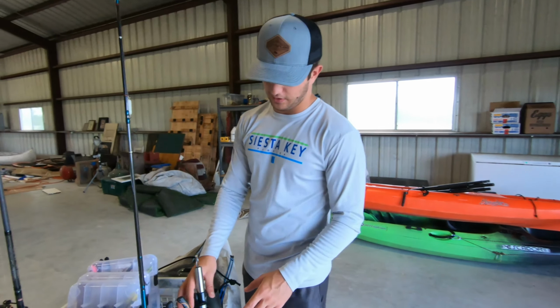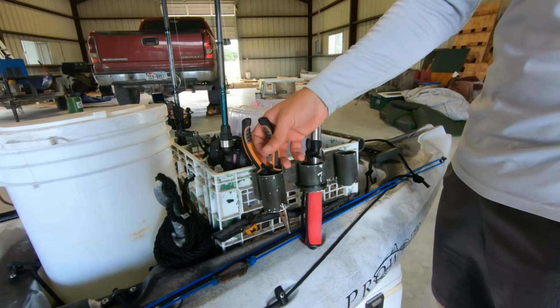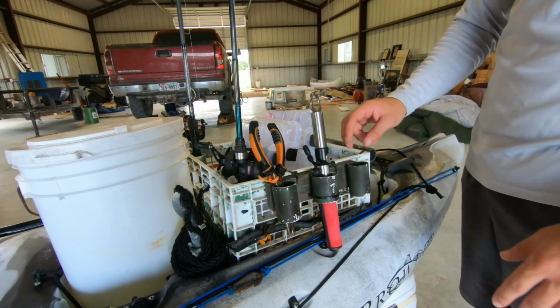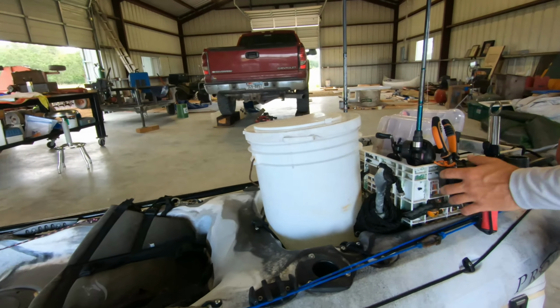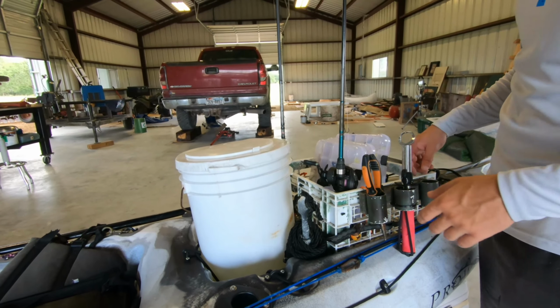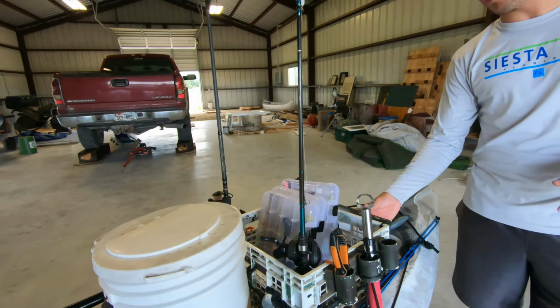Here on the side, I have a little piece of wood where I've cut some extra PVC slots. Right now I have my pliers and fish grips sitting in these. Oftentimes I can hook a top water on here or something else. This keeps an arm reach from my seat. I can just reach back here and grab these out. It keeps them from, like I said, rolling around the kayak when I don't want them to. Keeps everything organized.